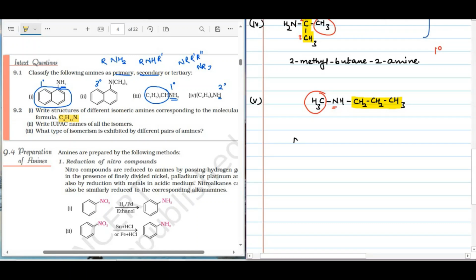So let's write the name of this molecule. Here you will write N-methyl, which means the methyl substituent is bonded to the nitrogen of the amine. The parent is 3 carbons long, so the parent name will be propane. And the amine is bonded to the first carbon. When you number this chain 1, 2, 3, the amine is bonded to the first carbon of the propane. So here you will write N-methyl propane 1 amine.